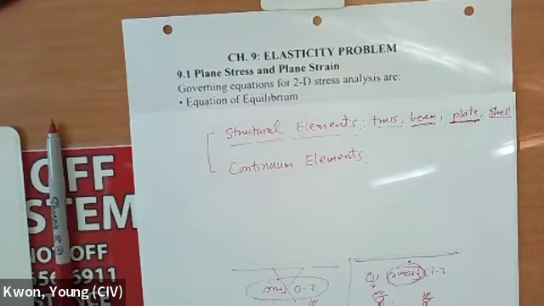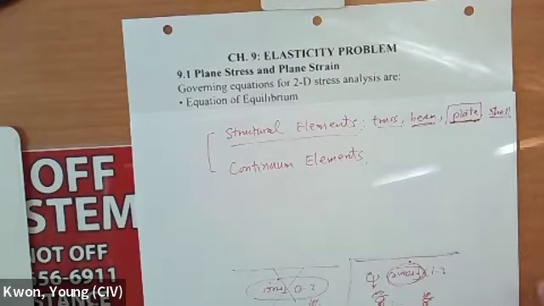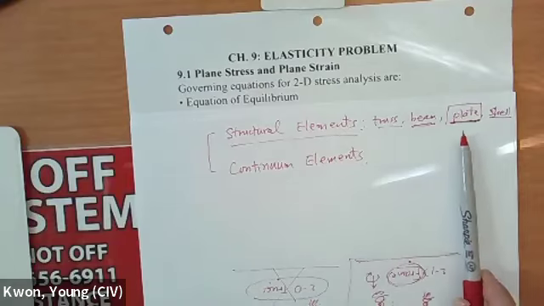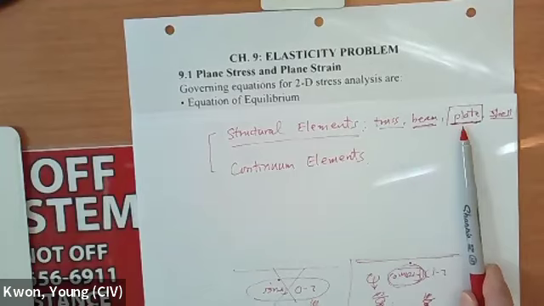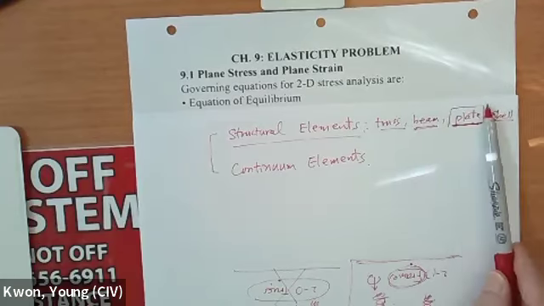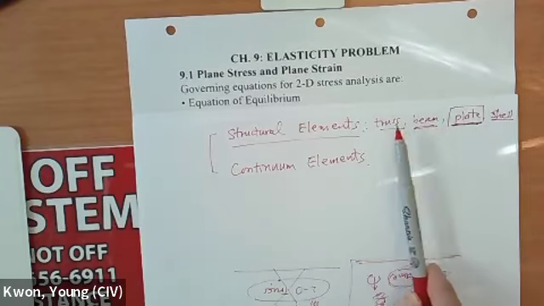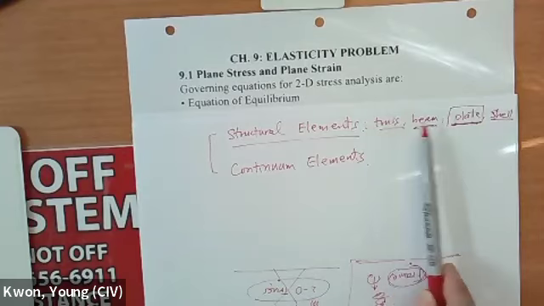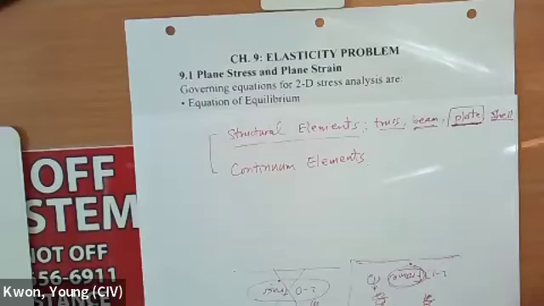Okay, so if you use the shell element, then shell represents plate. So usually, if you look at the finite element solution technique, they do not say plate element. They say shell element because this is a superset of this problem. So this element can solve this one naturally. Of course, beam and truss, sometimes they don't have truss because truss is going to be part of the beam. So they may have a beam and shell element in a typical commercial code.